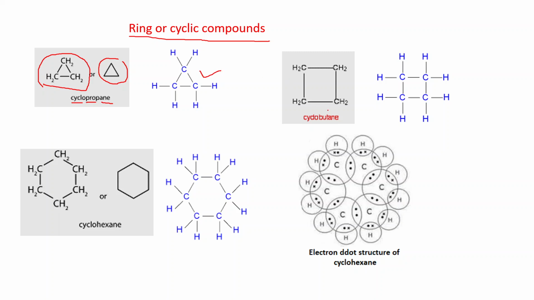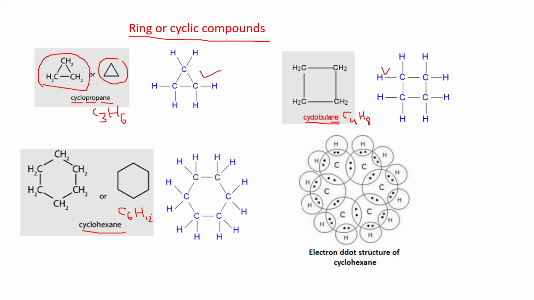If there are 4 carbon atoms, then we can say this is cyclobutane. If you write the molecular formula of cyclopropane, it resembles the alkene, that is C3H6. In the same way, the molecular formula of cyclobutane will be C4H8, but this is cyclic. That's why there is no double bond, there is a single bond, that's why ane, and this is its structural formula. In the same way, this is cyclohexane, that is C6H12.